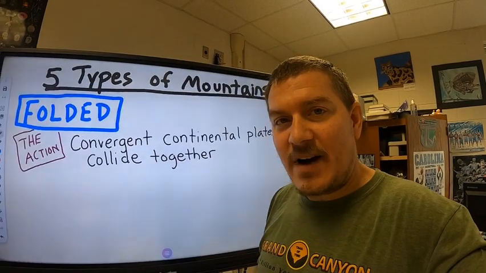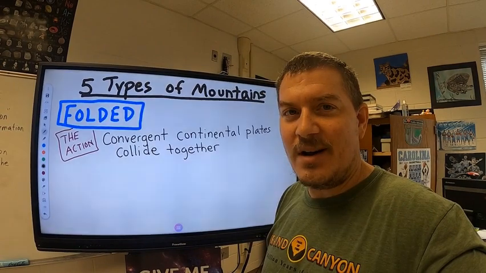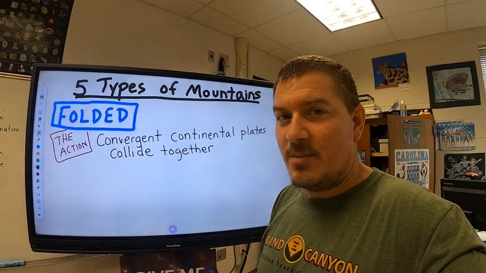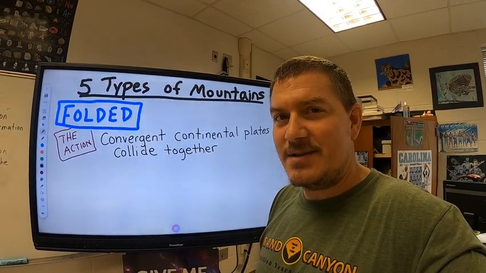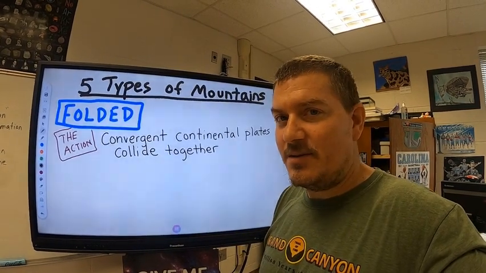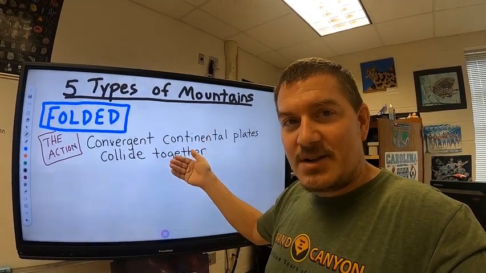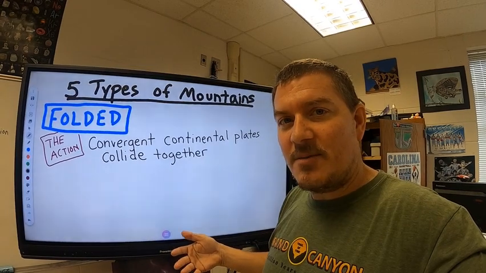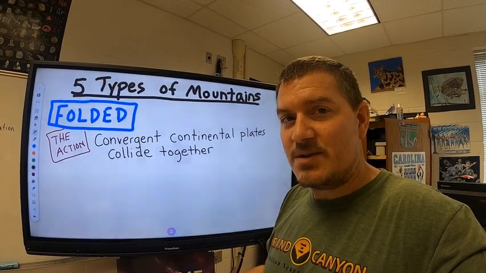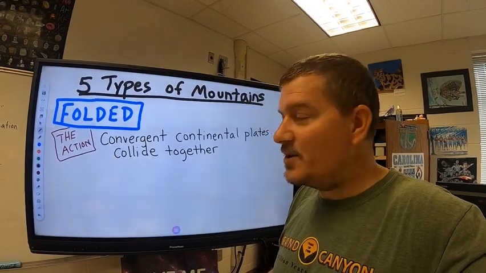So we're going to be taking notes on the 5 types of mountains. This goes against how I've taught all year long in terms of setting up our pages in our notebook. I still want you to use your science notebook, but I'm going to allow for more freedom for how you set up your pages, how much room you use. You can make those decisions on your own, but we are going to go through 5 of these types of mountains. We'll talk about the action, the process, and examples, and I'll probably stop each video after we're talking about some examples and then show you some pictures of those, and then intersperse them into the video I'll eventually be putting out on YouTube.